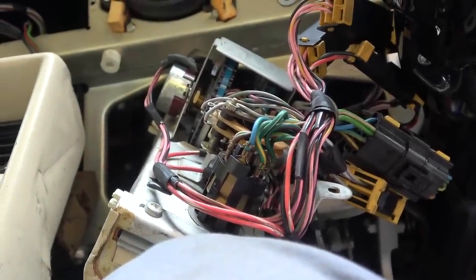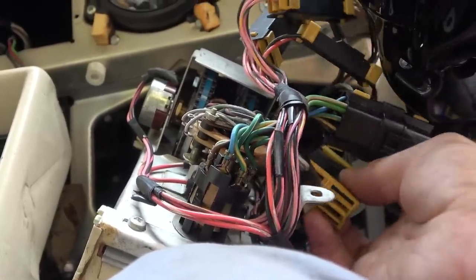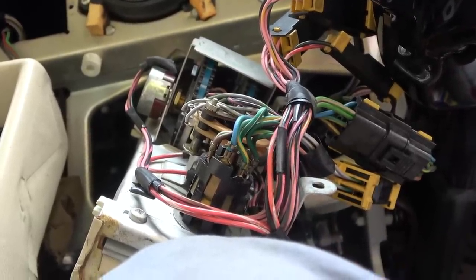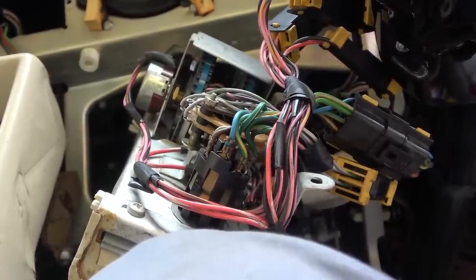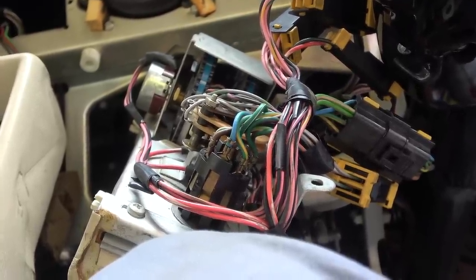So I think what I'm going to do is, where's it go to after that? It goes into here, and then where to? Up, probably into the loom. I think what I'm going to do is have a look at the wiring diagram for this, because then it will make more sense whether or not there's other relays and stuff, or from here does it go to the engine? I'm not too sure. Let me have a look and see if I can make sense of it.